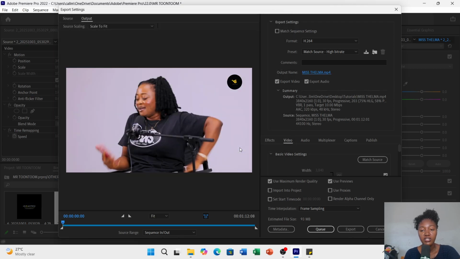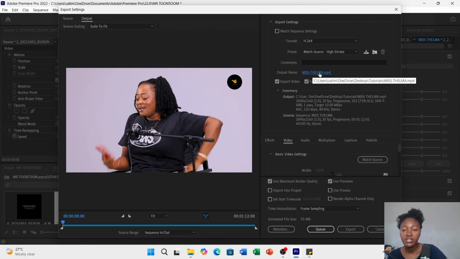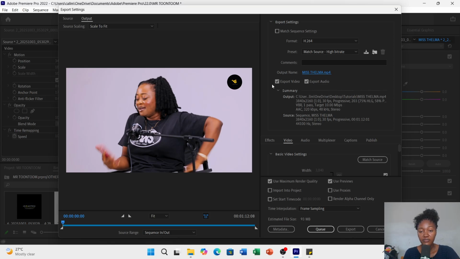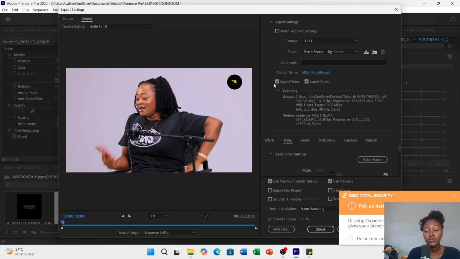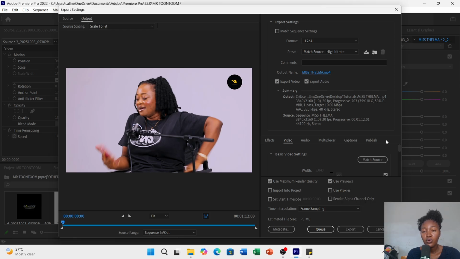So you save it there, and then you make sure that you have selected the export video and audio, so that your export will be both video and audio. Now if you only want the audio, probably for podcast purposes, you can just export the audio and you're good to go. Most of these things have already been done for you because of the settings that we did earlier on, so you don't necessarily need to do anything extraordinary. Just as a basic edit, don't stress yourself too much.